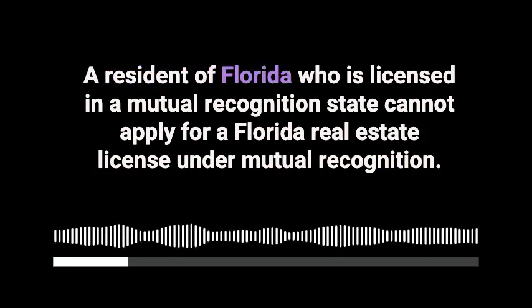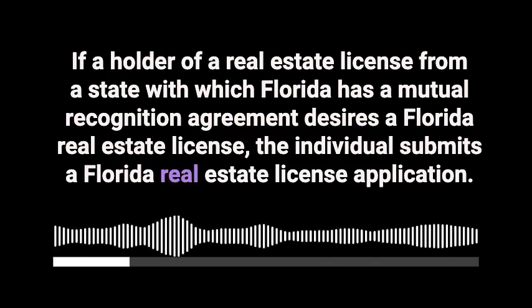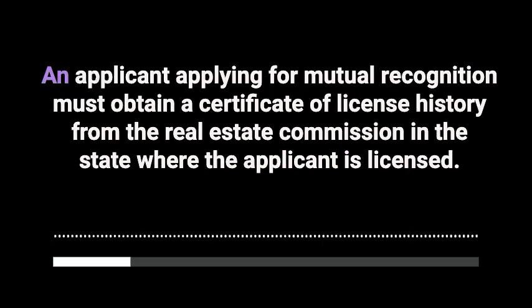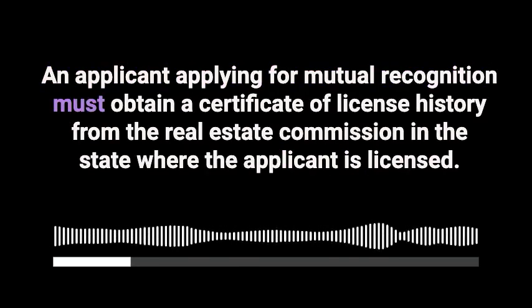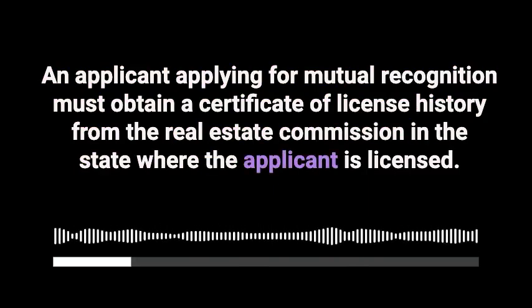A resident of Florida who is licensed in a mutual recognition state cannot apply for a Florida real estate license under mutual recognition. If a holder of a real estate license from a state with which Florida has a mutual recognition agreement desires a Florida real estate license, the individual submits a Florida real estate license application. The applicant requests mutual recognition on the license application and indicates from which state mutual recognition is being requested. An applicant applying for mutual recognition must obtain a certificate of license history from the Real Estate Commission in the state where the applicant is licensed.